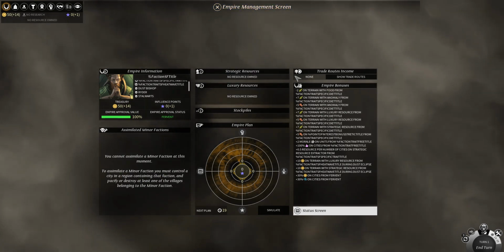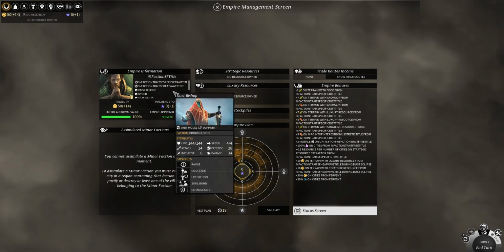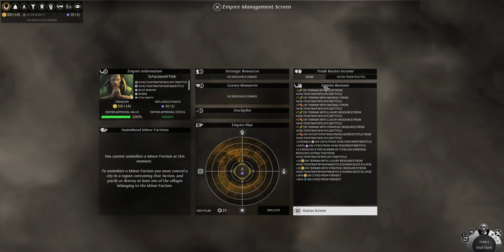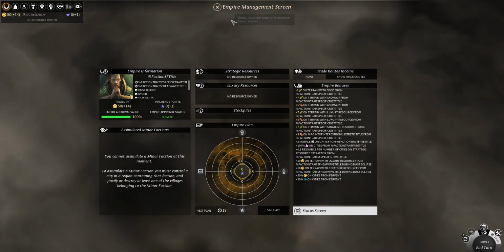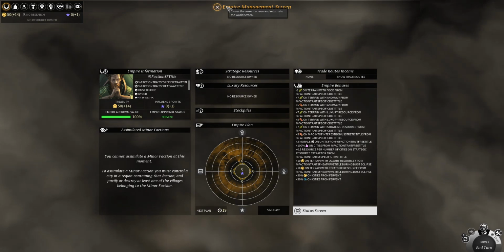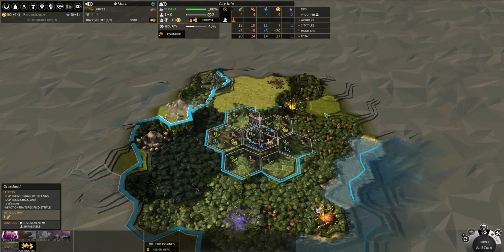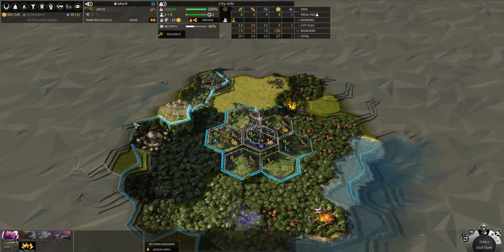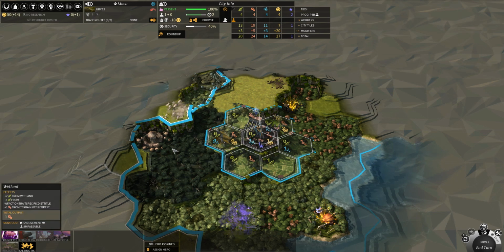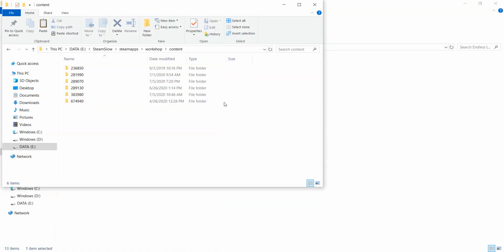So yeah, right now we have our entire empire up and running. The only thing that we're missing is the actual localization of it, which are the descriptions of all of these. But this is our empire, and if we want, we could change this to something like the Mycara, or change this to anything we really want. Later on, when we work on the mapping, I can show you how to even change that image. So if you want to have Thanos, or if you want to have Steve Jobs, you can change it to that image as well. And yeah, so that's going to be the end of this mod video.